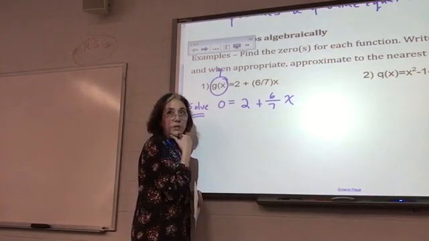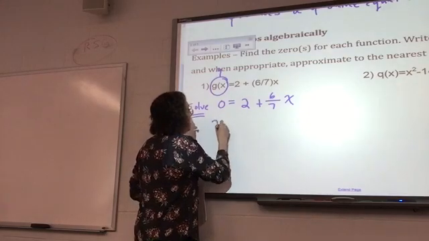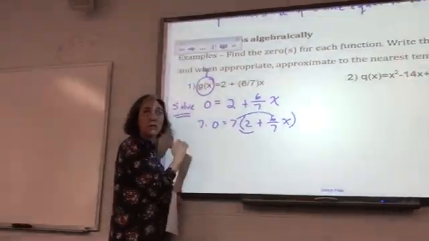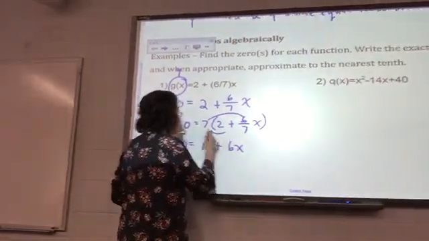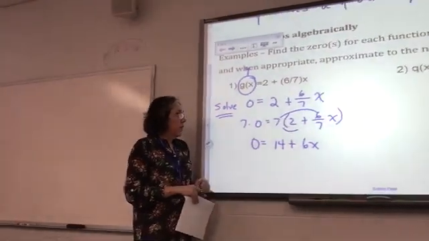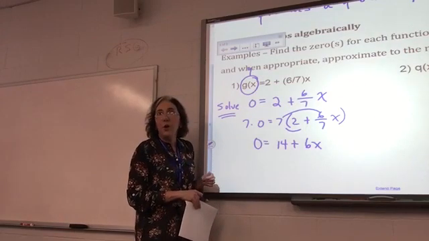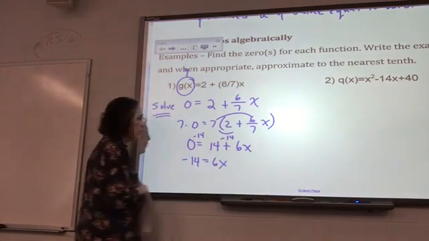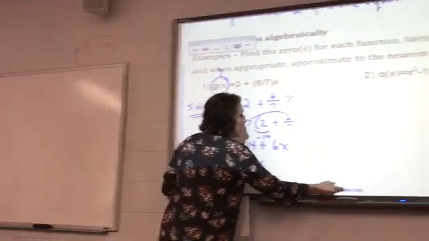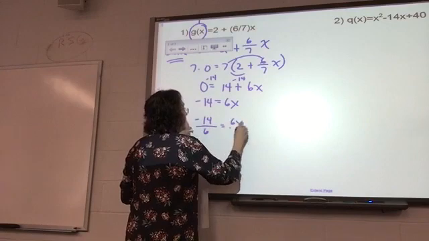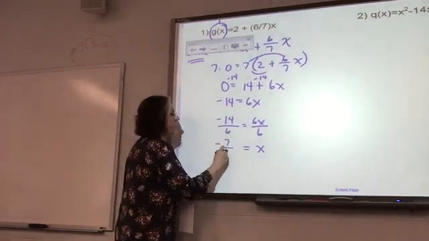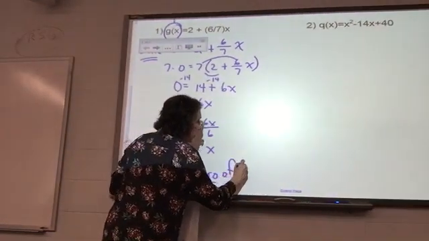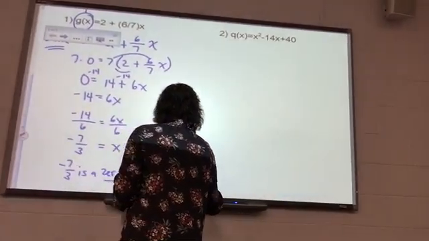Okay, I want to get rid of the fraction first. If you subtracted the 2 first, that's fine. That works as well. But I'm going to multiply both sides by 7. Why am I doing that? Because I want to get rid of that fraction. So I get 0 equals 14 plus 6x, because 7 times 6/7 would cancel the 7. And maybe it would have been easier if I just subtracted the 2 first. I'll let you do that at home. Okay, and see, you can do the same thing. All right, so I'm going to subtract 14. I'm just trying to get x by itself. And then what? Divide by 6. And we get x equals, we're going to reduce that, negative 7/3. So negative 7/3 is a zero of this function. It is the only zero. It is the number that makes the y come out to 0.